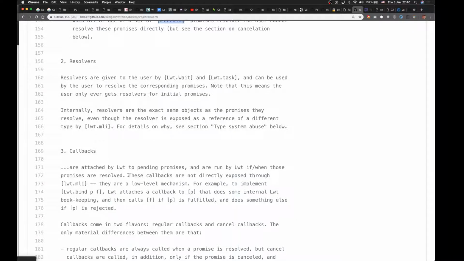So it's a very nice pattern, really. It hides the fact that that's even a promise. You just say LWT IO read file, and then you don't have to do anything about it. It does its own thing underneath, and then eventually the thing that you're sequencing after it will be evaluated.